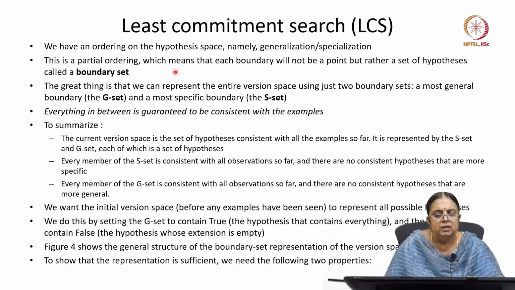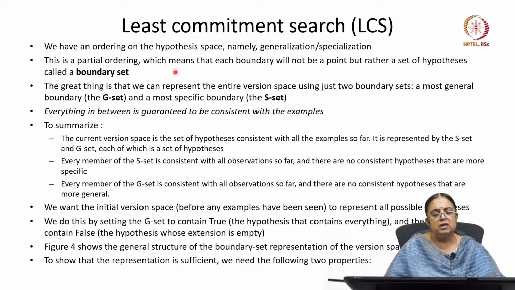Each member of the S set is consistent with all observations so far, and there are no consistent hypotheses that are more specific than that. Every member of the G set is consistent with all observations so far, and there are no consistent hypotheses that are more general than that.